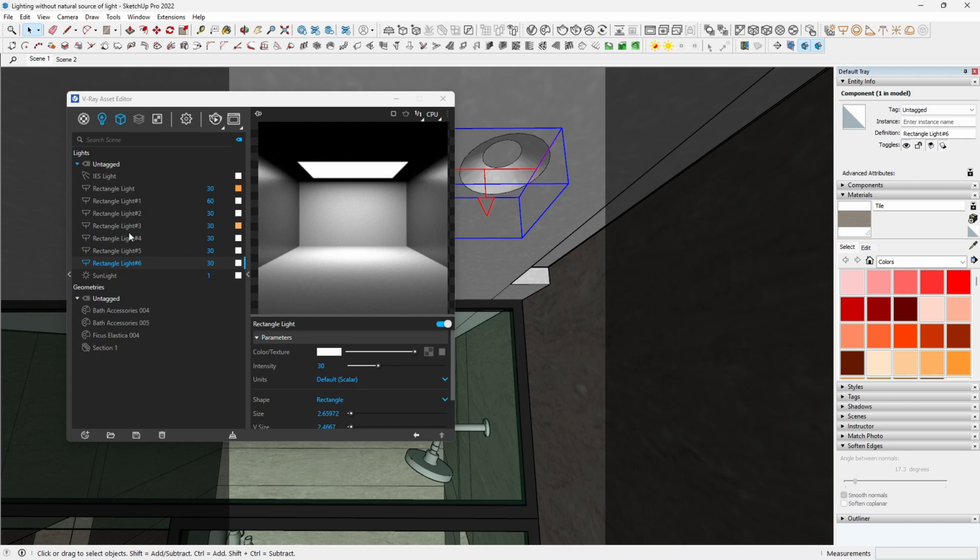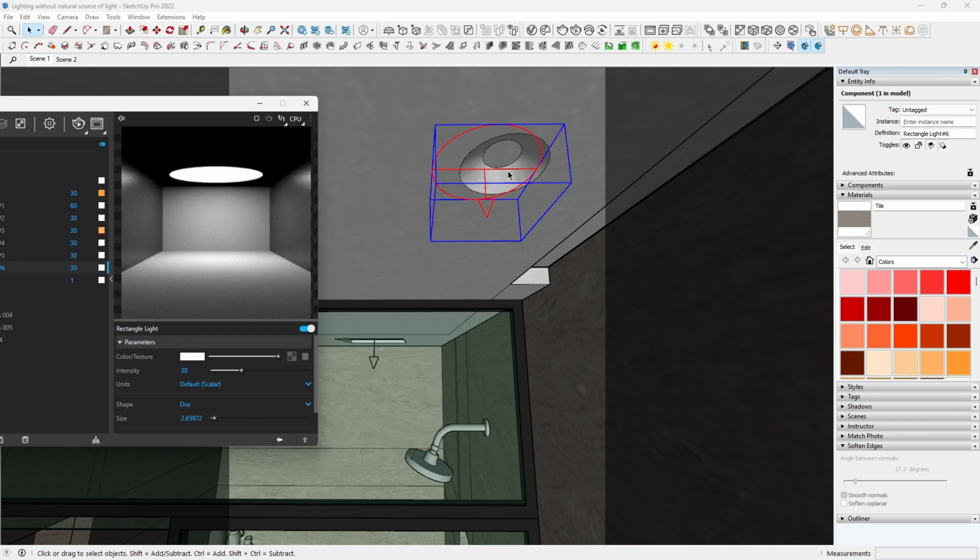You can try as much as possible to name your lights for proper organization of work, but for the sake of this video, I don't want it to be too long. Let's just continue. This is a rectangle light, but we want to come to the settings here and change the shape to a disk, and now it turns to a disk light, and we will just adjust.